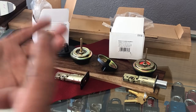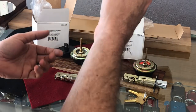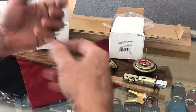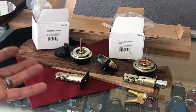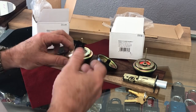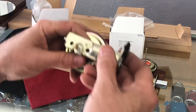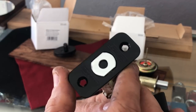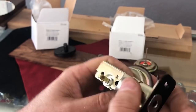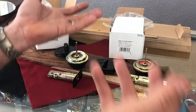However, if you are about to buy Schlage Dexter deadbolts, be aware that they have indeed changed the latches so that the flat bar will be less likely to twist — which is a great thing. It's very interesting that they took the same design that Defiant has. I haven't directly compared a Defiant deadbolt to this one side by side, but it appears very similar. However, as you can see, it is definitely Schlage branded.